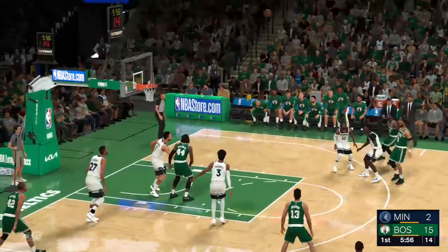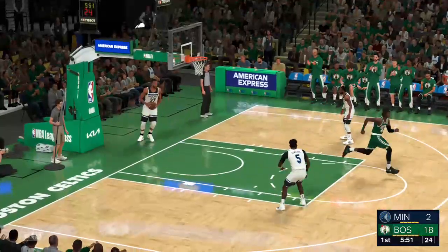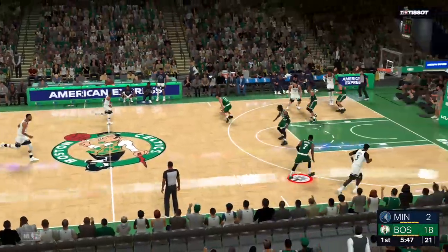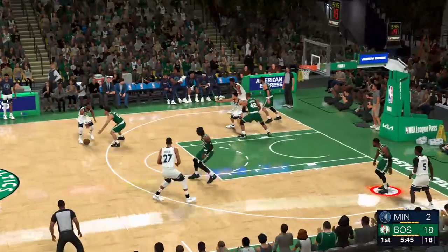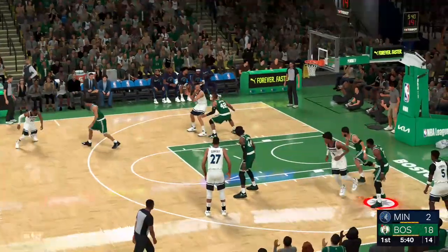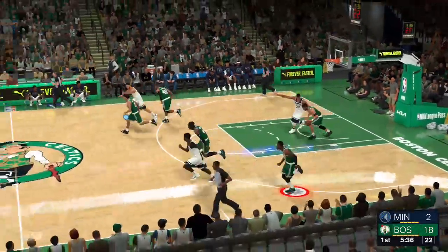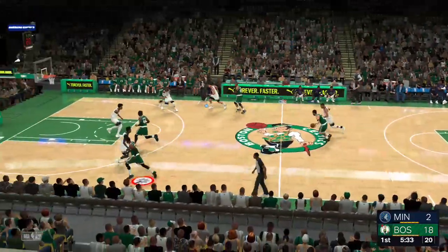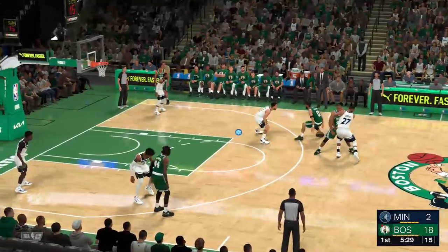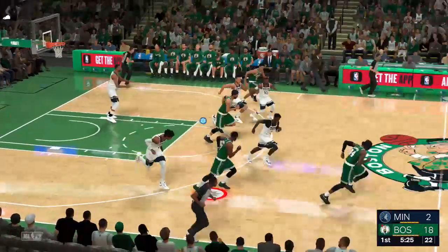That was embarrassing. Drills it from deep. Tatum's got his 3rd basket on the night right there. They've been very effective so far. A balanced attack at its best. On the offensive end, it feels like they're getting the shots they want, and defensively, they are connected and on a string. Anderson can't get it to go. The fadeaway, not a terrible idea, but he needs to make the game easier on himself. He's overcomplicating things. Tatum with it. Guarded out by Anderson. Oh, and he blocks it off the glass. Wow.